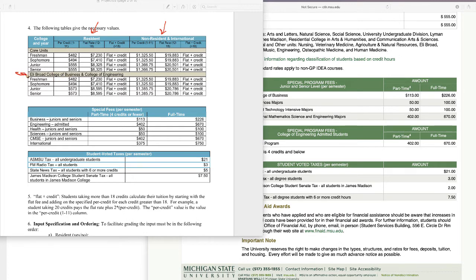I did combine these two into one column because they were in fact the same. We've got these fees, and we pick up the international one here, and as I mentioned, some of these values I didn't copy across exactly right. Use the ones in the project specification.